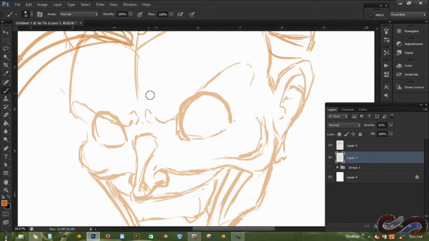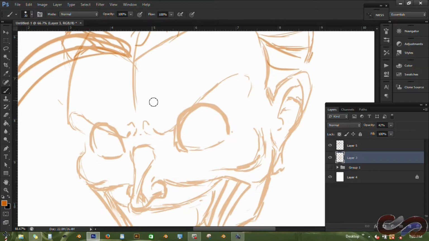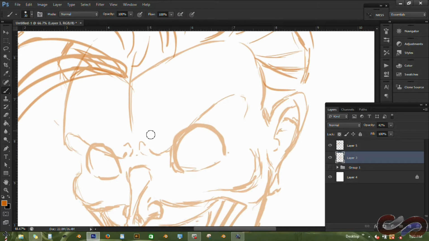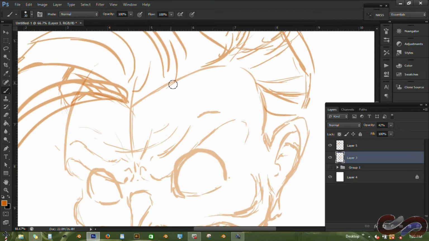And I want to determine how many wrinkles I want him to have. The Joker tends to have a lot of wrinkles. So since I'm going to keep a cartoonish look to him, I'm not going to use a whole lot. Just enough to show that he's got some brows. And maybe a couple lines here, to show that the skin is tight. Don't forget about the little bunching up of skin in the middle. The part where you take his hairline, push it back a little bit further.